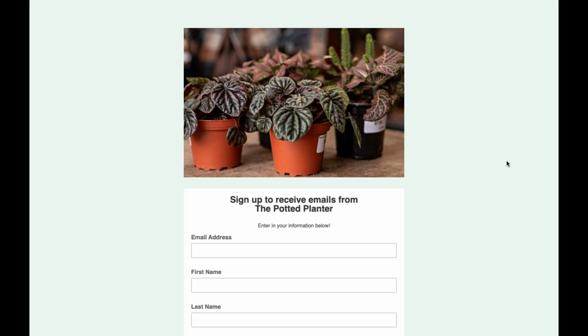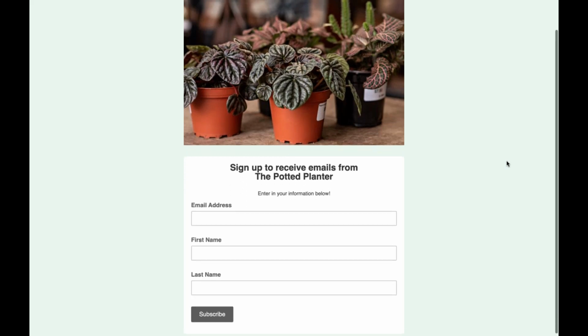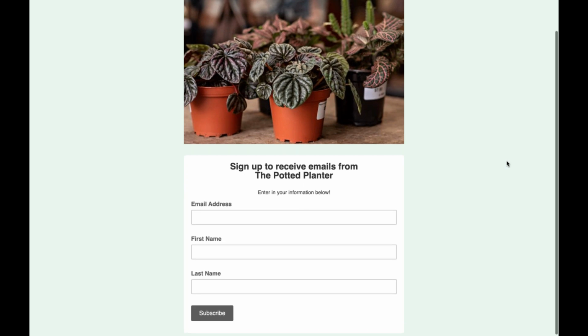Here you can see the form, and we got to this form by going to our Mailchimp audience and grabbing that shareable link we mentioned. We then pasted the link into our browser. We'll show you where to actually find this form link once we head into the Mailchimp app together.